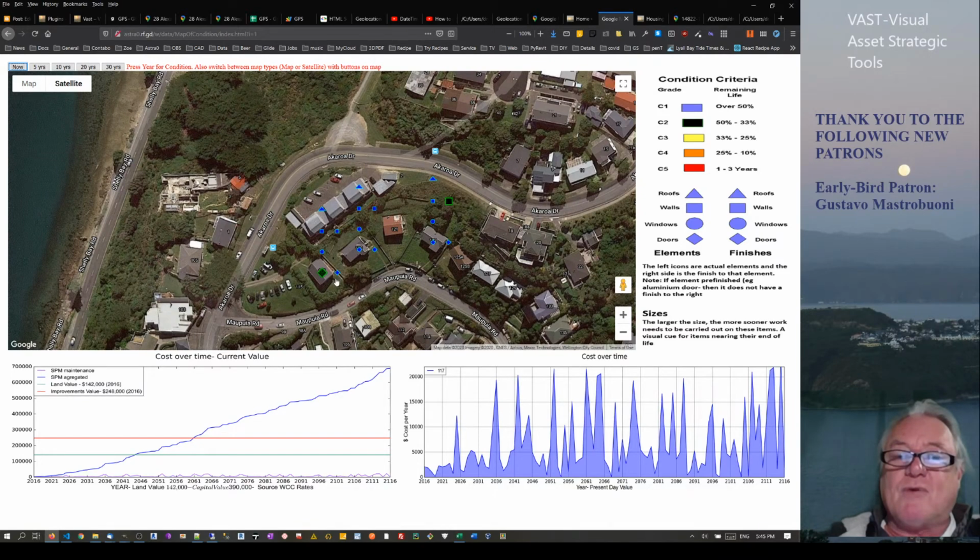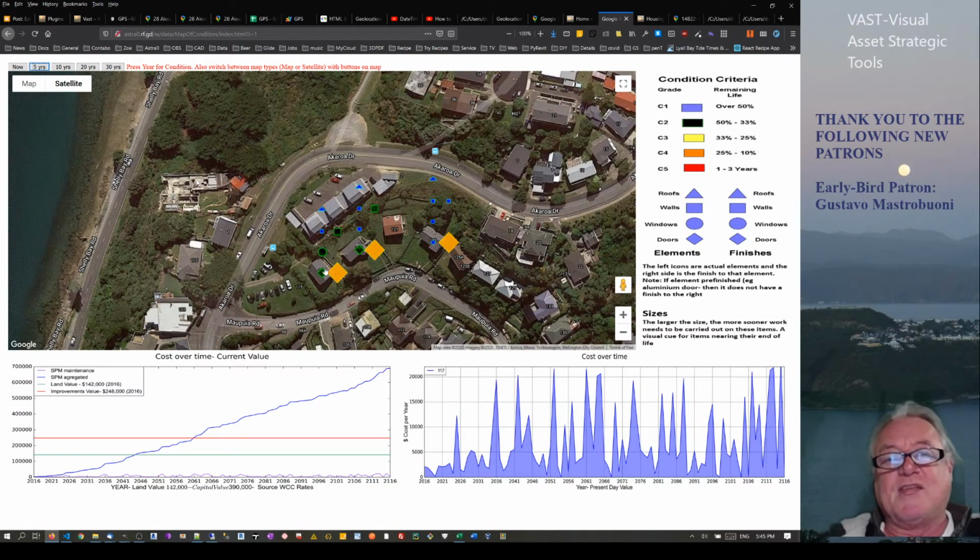The column on the right is the finishes. So if the door is painted, then we can see when the paint needs to be replaced, or when the walls need to be. The windows don't have that, so presumably they're aluminium, so they're pre-finished, and the roof might be pre-finished too. It might be colour steel, or butynol, or a clay tile or something like that, so you don't go and paint those. But over time, those things will actually have a duration. So what we can do is start looking into the future as to how those occur.